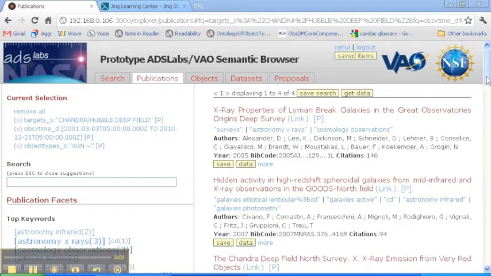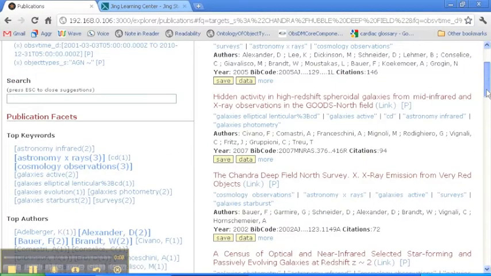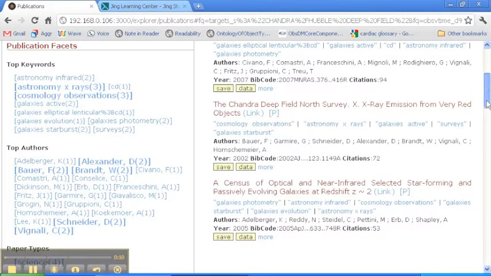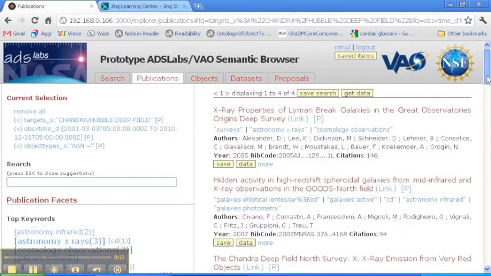We look at these 4 papers. Notice that the first one seems like it has something to do with the catalog. So does the third. So does the fourth. So it seems that this selection of ours is going to get us to catalogs and might get us to some interesting data. So at this point, we could either save our search by clicking on the Save Search button and save this entire search, or we could click on Get Data and get all the data.